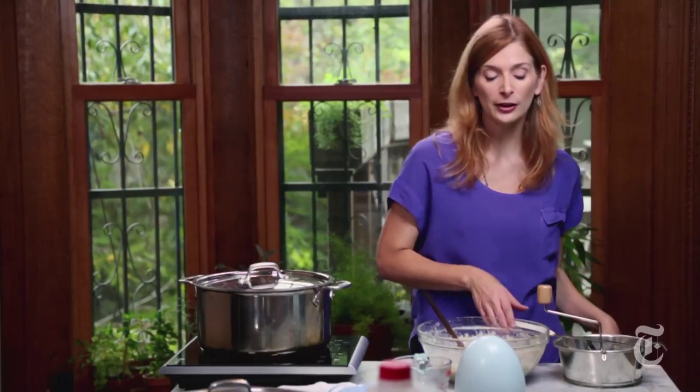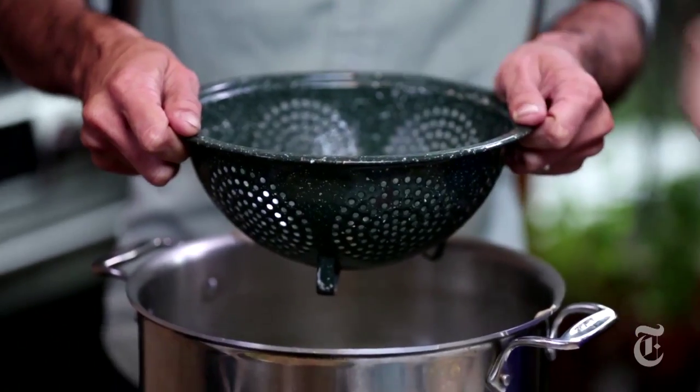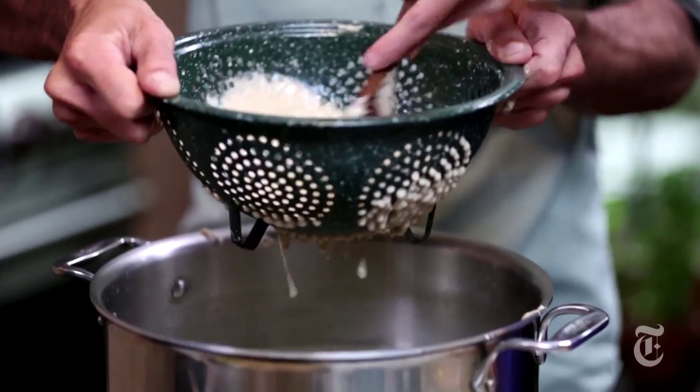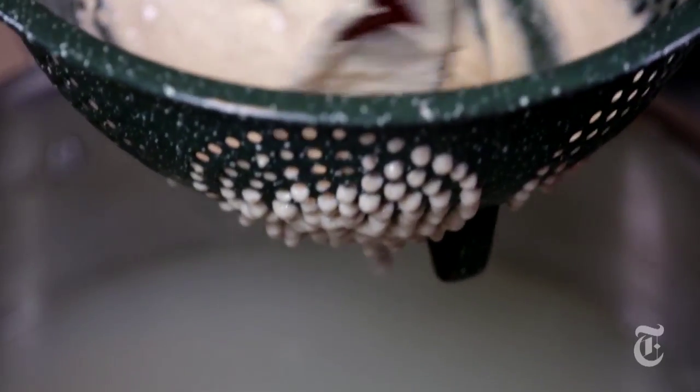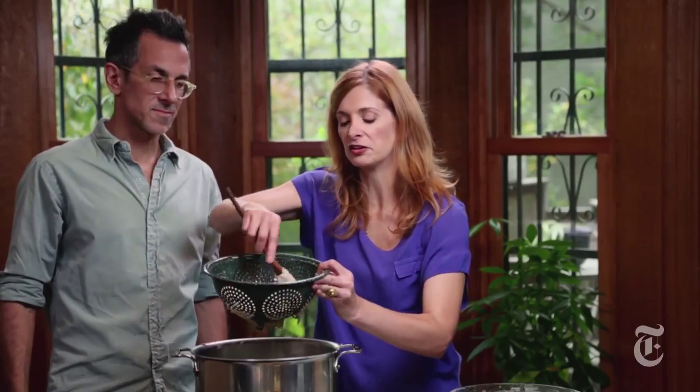And now I'm going to cook these in boiling water with my Spätzle maker. I know what you're thinking — you're thinking, fine, that's great, she has a Spätzle maker. I don't have a Spätzle maker, I'm never making Spätzle. But in fact, you can use your colander. It's just as easy. You just need a friend to help you. Now I'm just going to pour exactly as I did with the Spätzle maker, except I'm going to push it through. I have tried to do this myself with just me and the colander, and it's just harder to push it through. Actually, you know what? I actually don't need you. Okay, see ya.